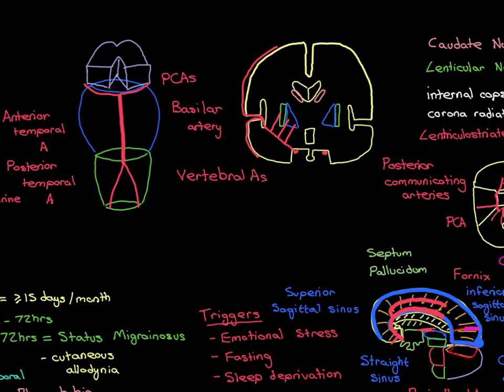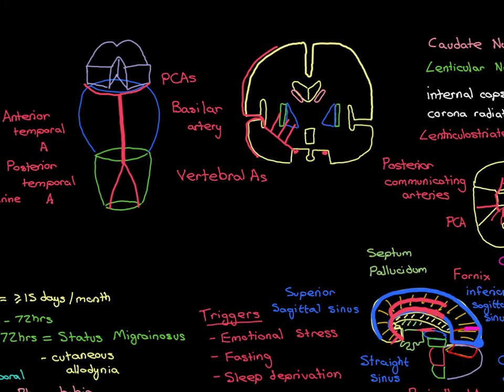The middle cerebral arteries, they are major. They do most of the lateral portions of the cerebral hemispheres, the bits that you see from the side, so the frontal and parietal lobes and the lateral portions of the temporal lobes. The posterior cerebral arteries, they do the bottoms of the temporal lobes, as well as the occipital lobes, the back of the brain. They do the bits of cerebral cortex that line the longitudinal fissure at the back of the brain, particularly where the primary visual cortex is, and they also do the occipital lobes right at the back of the brain.